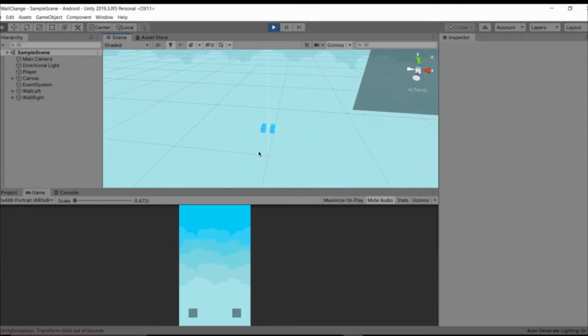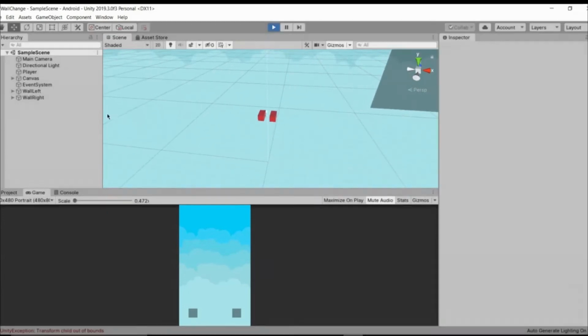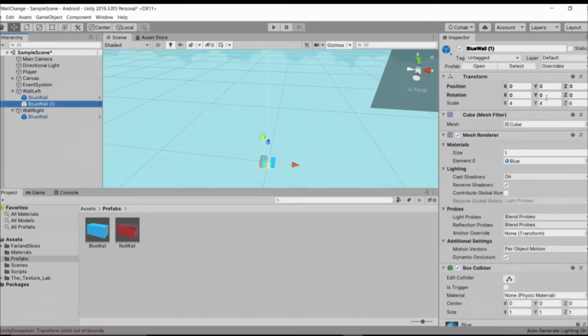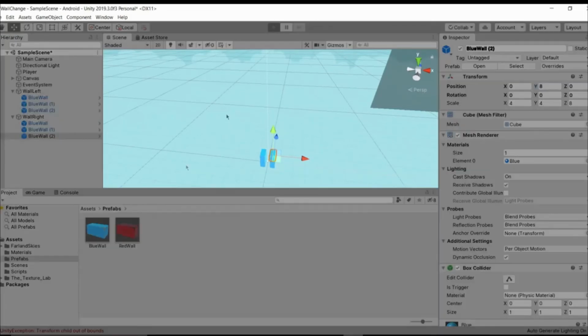So our script is working fine. Okay, great. Now one more thing we need to do is add one more wall over here, and increase the value over the y-axis so that it is positioned properly. Great. Now if we run the script, it is going to look much better, guys.